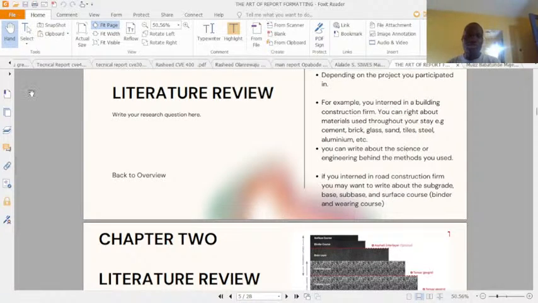So inside your literature review, you can just say, according to Adebayo in 2022, he said to reduce the cost of materials on site, it is very good to use glass materials. So just say Adebayo in 2022. So that is a citation already.